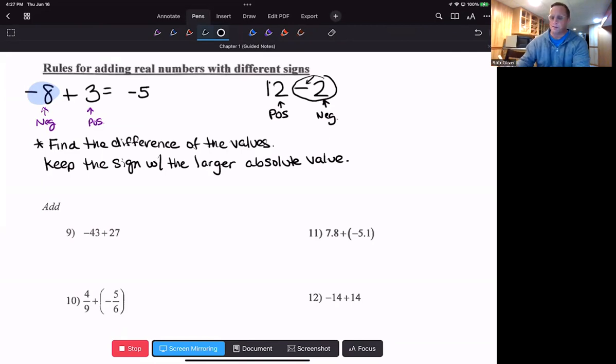That could also be written as 12 plus negative 2, all right? Now, I know I just made that more complicated. 12 minus 2 is a much easier problem, which is what you're used to working out, but it is good to know where the negatives are located when you're dealing with a problem like this.